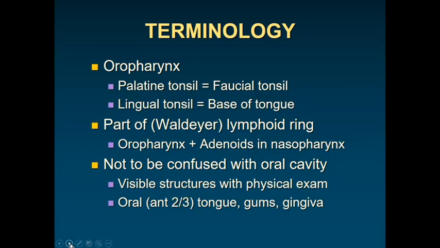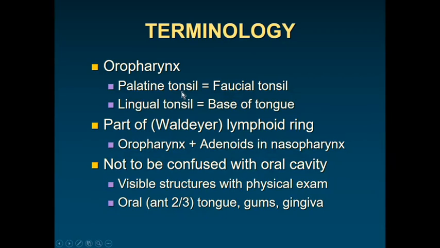In terms of terminology, so we're all on the same page, we want to remind ourselves that the oropharynx is comprised of the palatine and lingual tonsils. The palatine tonsils are synonymous with faucial tonsils. It's just a different term, same thing. The lingual tonsils are synonymous with the base of tongue. So we want to be sure that we understand that terminology.